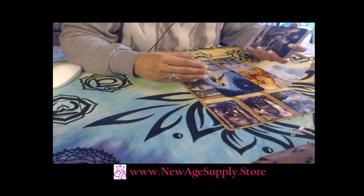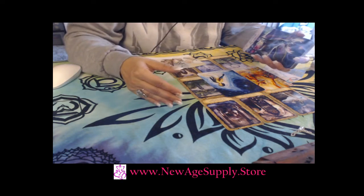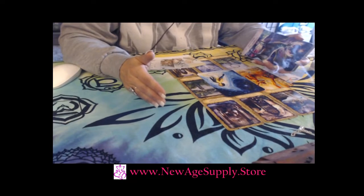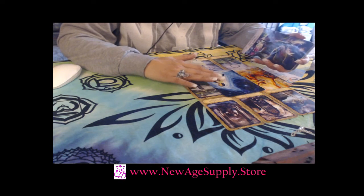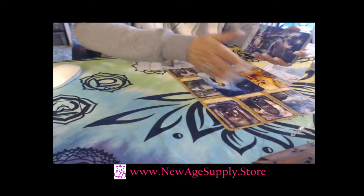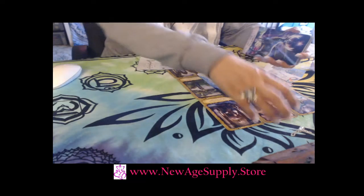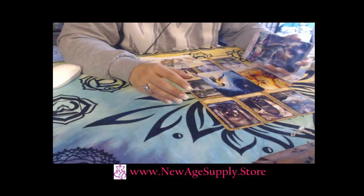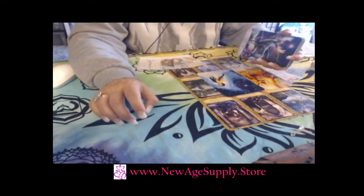This process, whatever is going on, is still going to take the same amount of time to work through, no matter if you're excitable or calm. It's still going to take the same amount of time. But the end result really relies on your energy and how you're able to ground that and control it. Because there are two paths ahead. There definitely are. You can go the real rambunctious, wild way, or you can go the calm, centered, and thought out way. And you'll have two outcomes. And I'm willing to bet that if you take the calm, more centered approach, you will end up at a much better place.